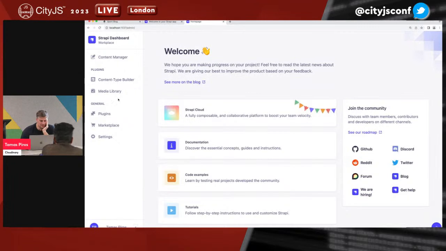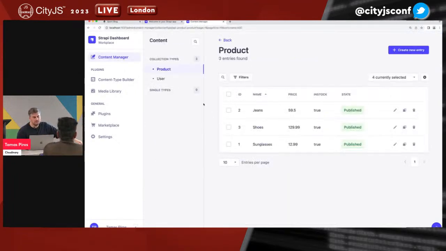These are the two combinations. Okay, so I'm not going to do a whole Strapi thing, but you have the content manager, you can set up content types, but notice that I have the product collection within Strapi, within my CMS. I have 3 products added, and then you can expose these from Strapi via a REST API endpoint.